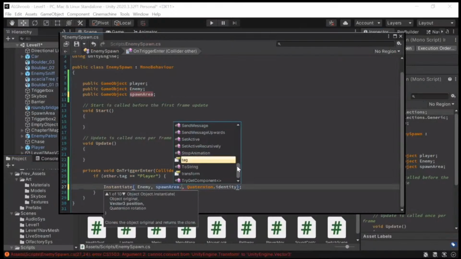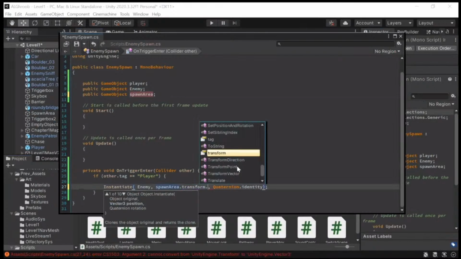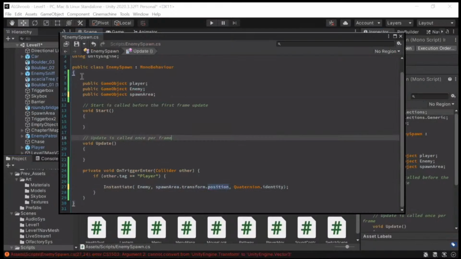Yes, sometimes I have problems between Transform and that Vector3. Should this work? Sure. Hope it works.